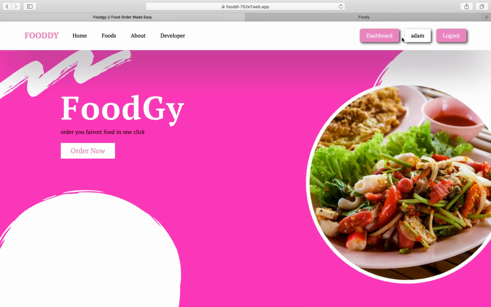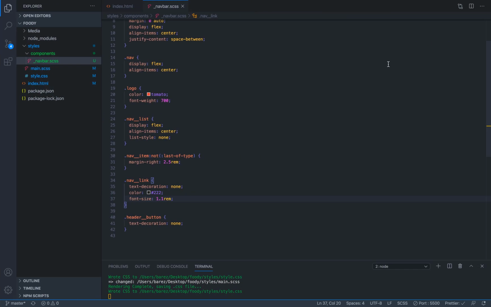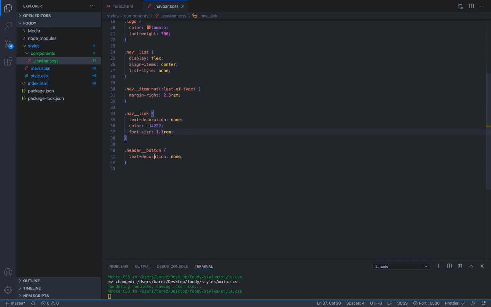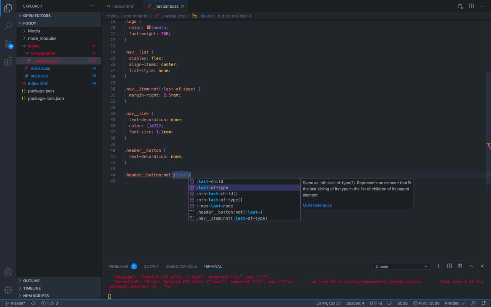First of all, in order for me to position these elements correctly, these buttons, I cannot give them margin from the right. That will just be like here, for example, the header button. I could say header button, not the last of type.